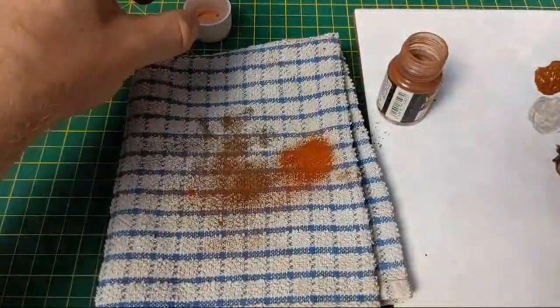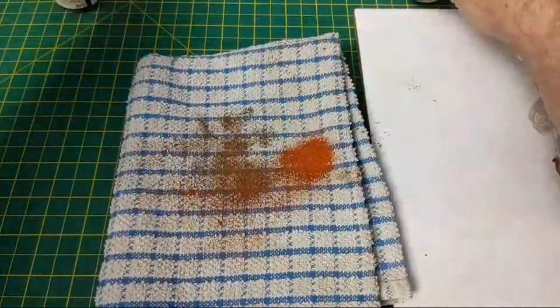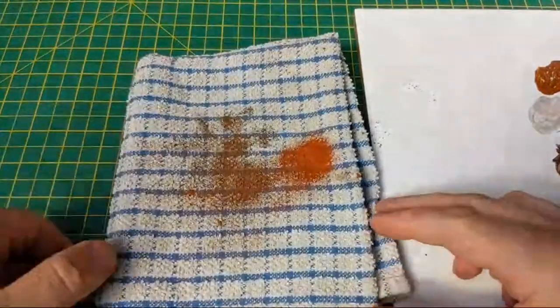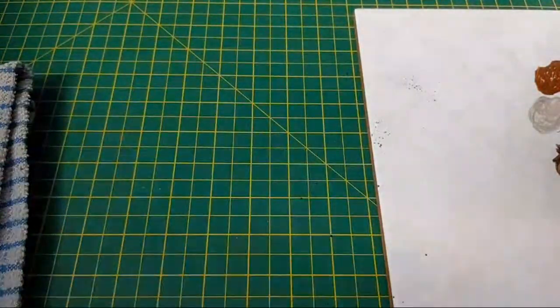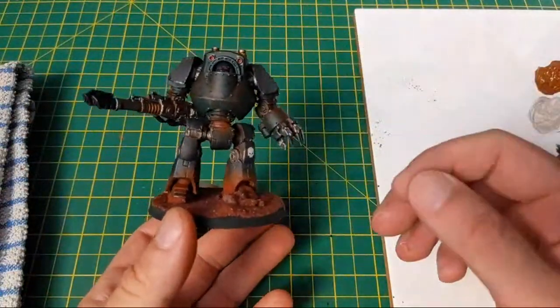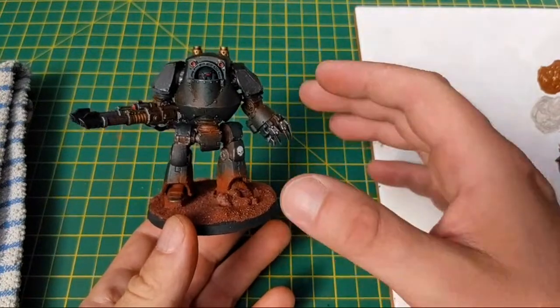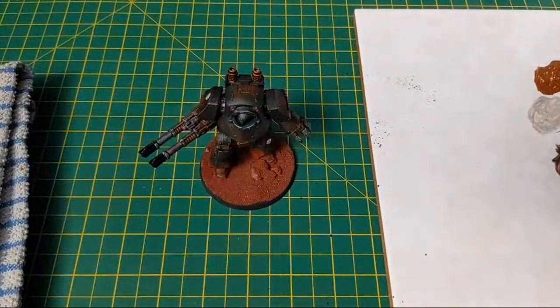Don't make the mistake of forgetting to shake your varnish again, because it will brutalise you if you do not. If you do get clouding, there are lots of things you can do. So this guy clouded when I sprayed him, and I was absolutely gutted. Top tip for clouding, you can paint him in olive oil and varnish him again. Oh, food for thought.